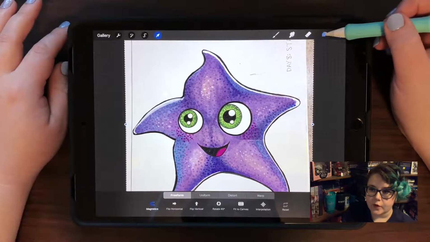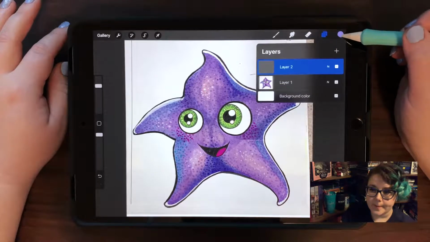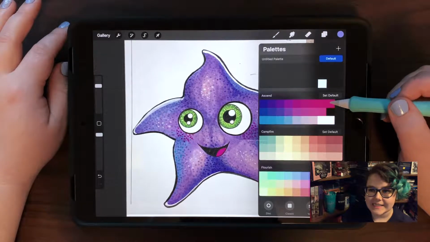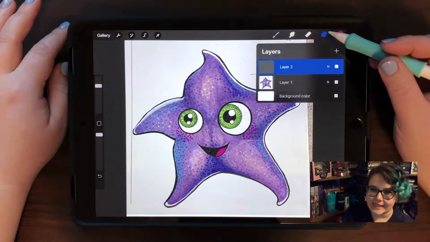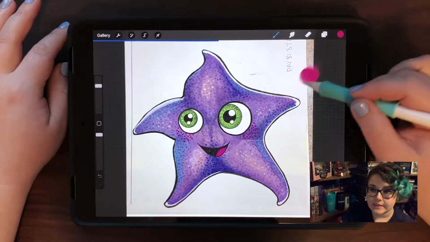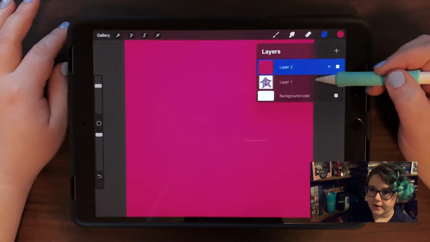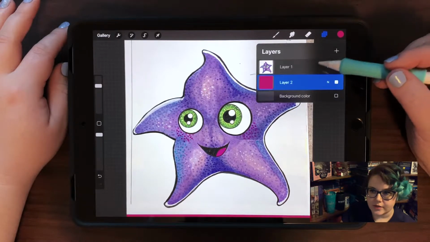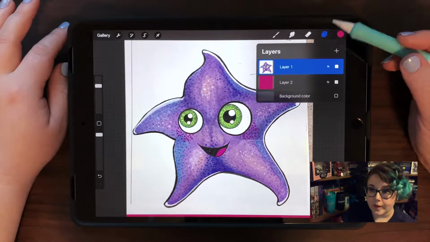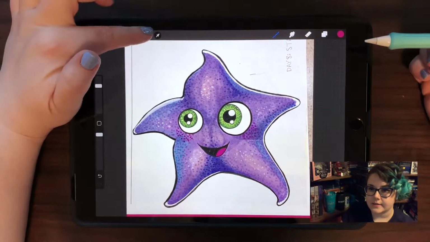Now I'm going to create layers that'll make this easier. I'm going to create a background layer so that when we delete our transparency, we'll be able to easily see any spaces. So I'm going to find the photo color, drag and drop it, and then move the layer so it's underneath my image. That way when I erase the background, I'll be able to see the pink underneath it.